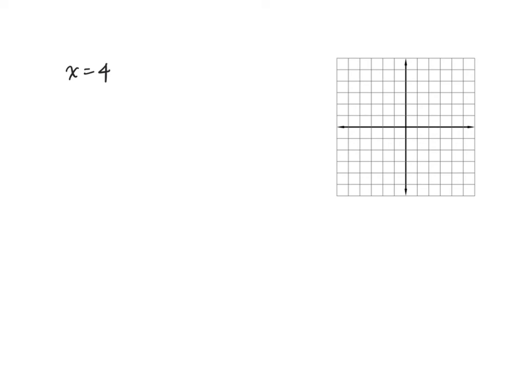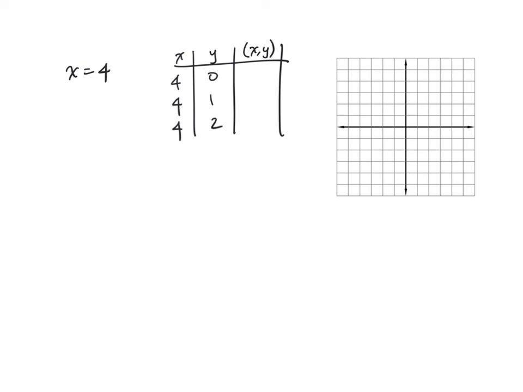So this one here, x equals 4. This is like a special case kind of, and when we go to make our graph, or our table of points, we've got x, y, and then our ordered pair (x, y). And remember, if you look at this, the only thing that's going to make this true is if x is equal to 4. So it really doesn't matter what y is. X has to be 4. Always. X is equal to 4. And so y can be anything I want, as long as x is equal to 4.